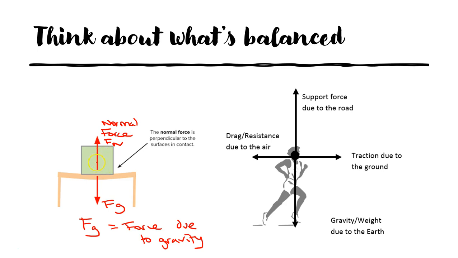And we know that normal force is there because if it wasn't, then we would pass through things. If we pushed down onto the ground and the ground wasn't pushing back on us with equal force, then we would sink into it. Okay, so you can see this if you walk across a spongy mattress.